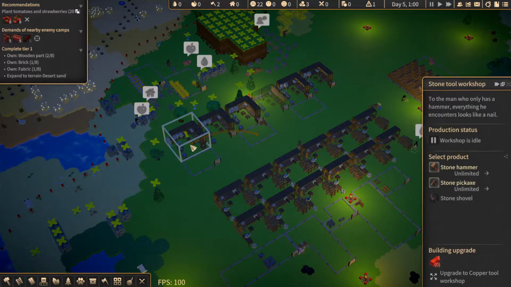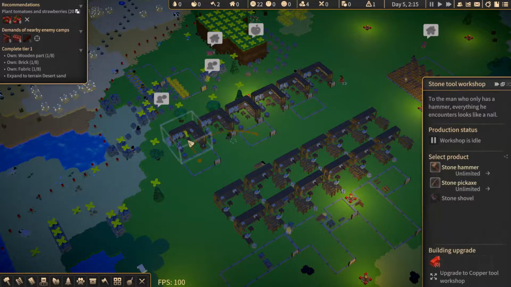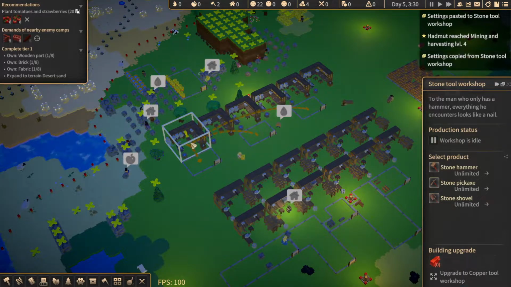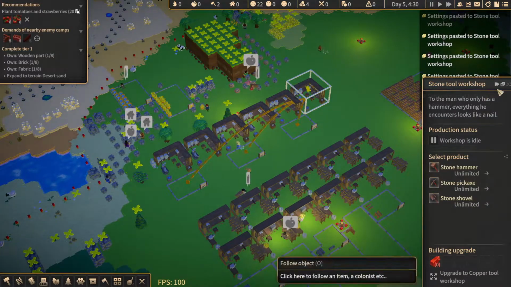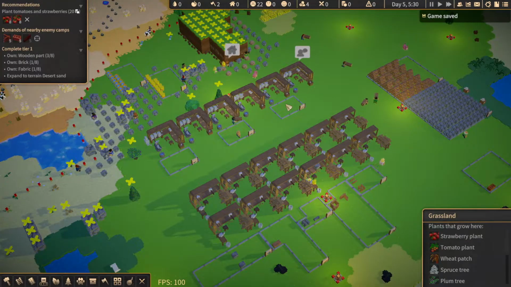Pickaxe. Yeah, stone hammer, pickaxe. Okay, then apply to all. Shovel. Apply to all. And then also, the priority has been shifted to here. So if we want priority, we need to set from there.